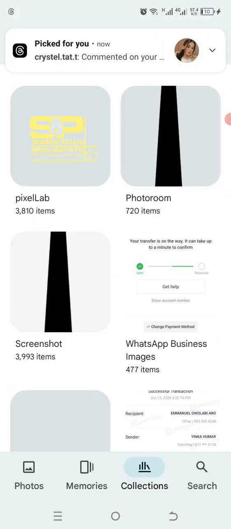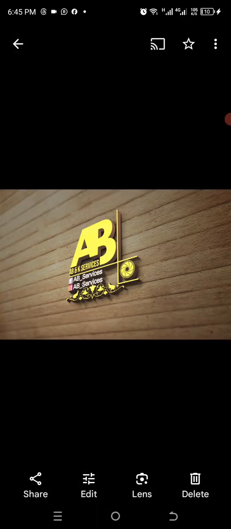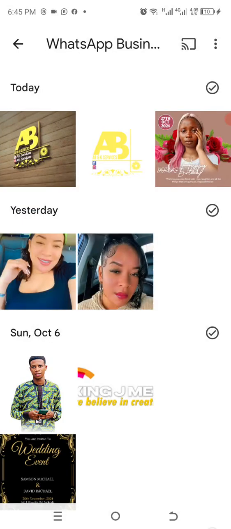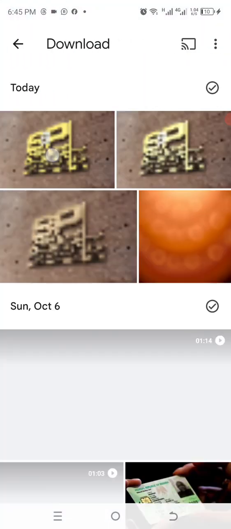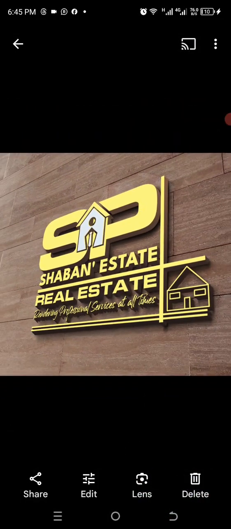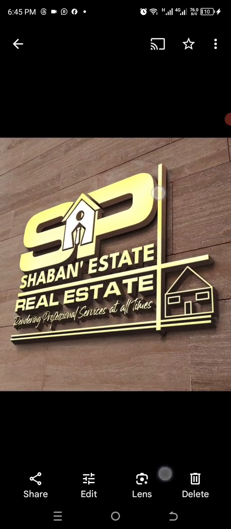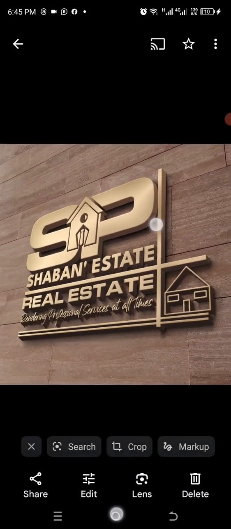So let's go and check for it. We have the O3 logo here. So this is the first one, and you can see it with the main color that we want. This is the second one, with color and effects. Not okay. And this is the third one, well presentable.